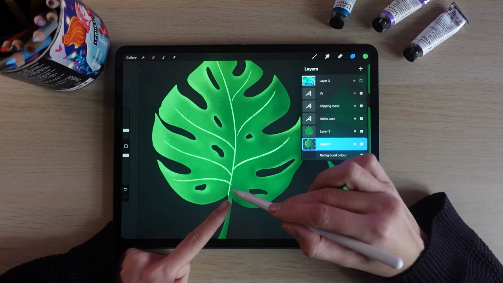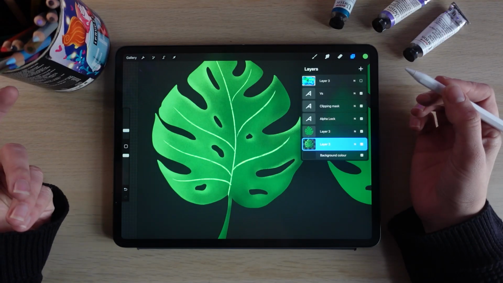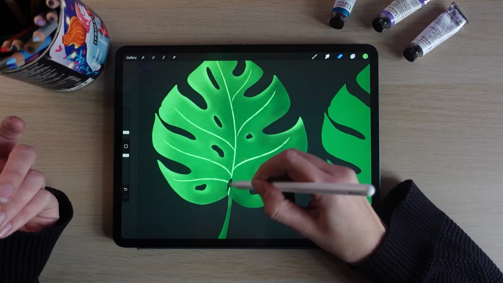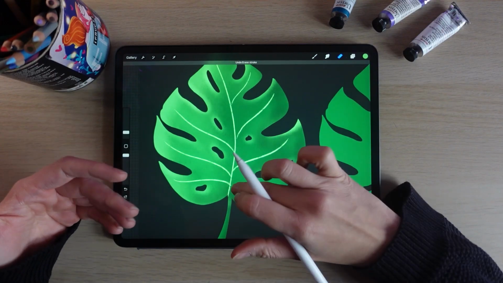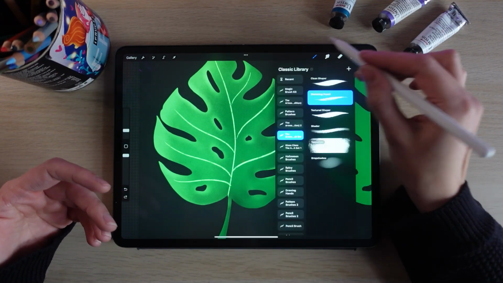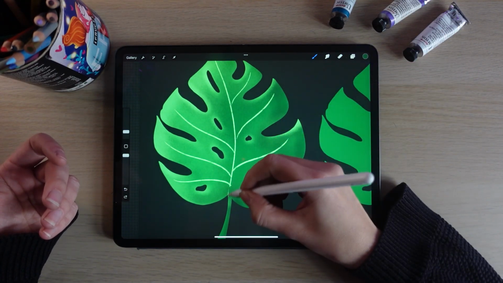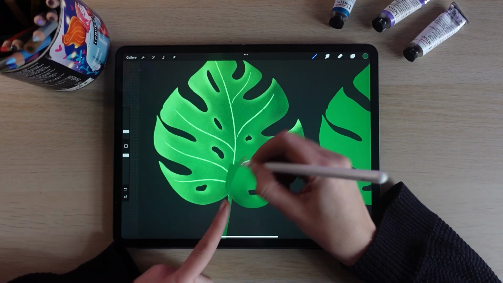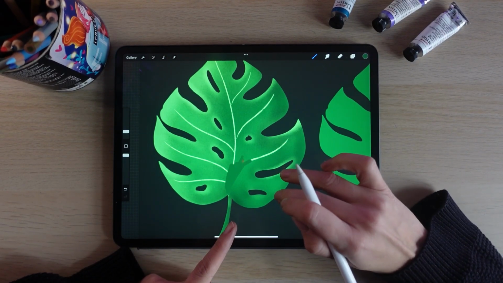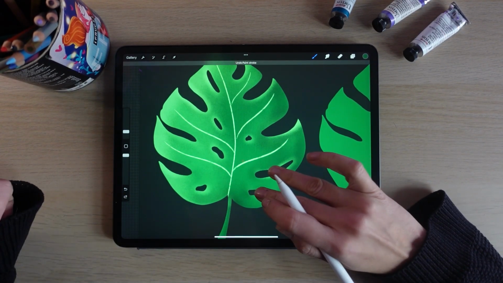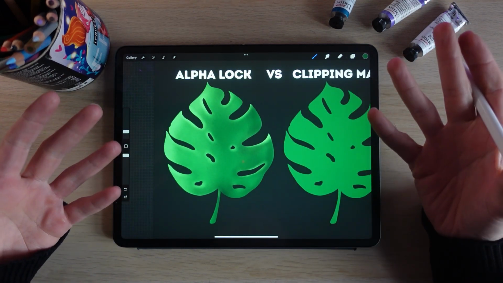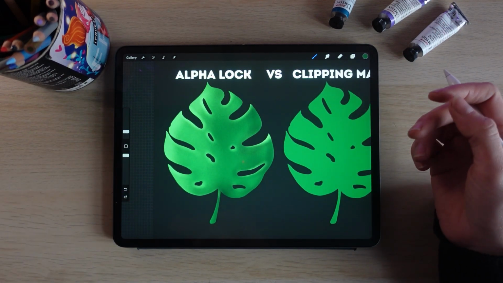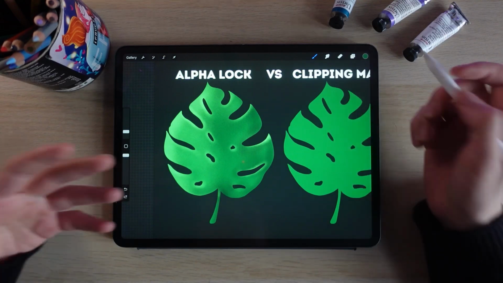So if I think that, oh my god, I messed this part up, I cannot just erase. If I erase, I get all the pixels that are there. If I want to repaint, I can, but I will miss the shading that I already did there. So it is really good to keep mainly your shading and the textures in an alpha locked shape.